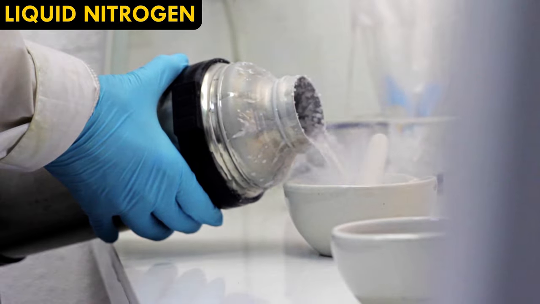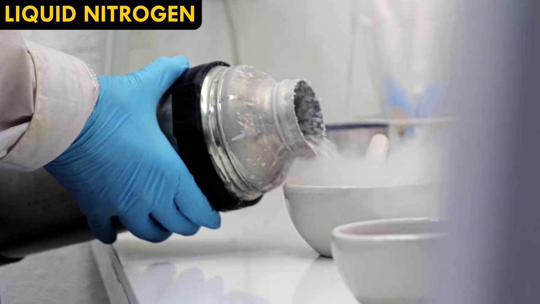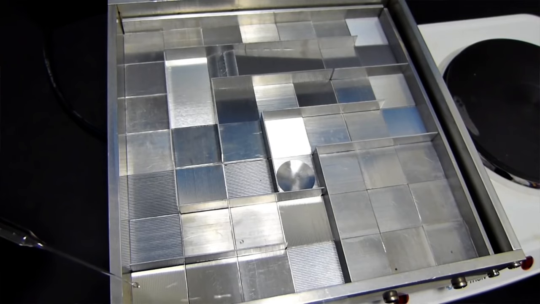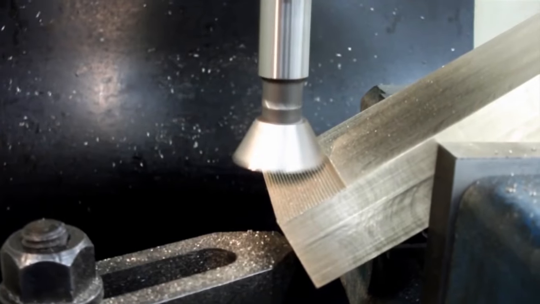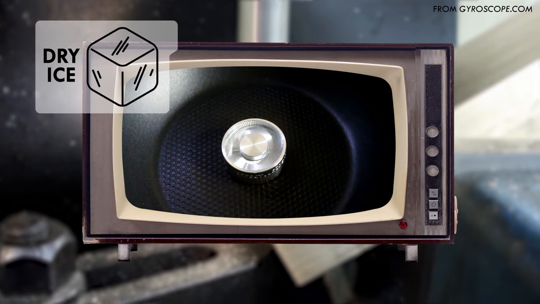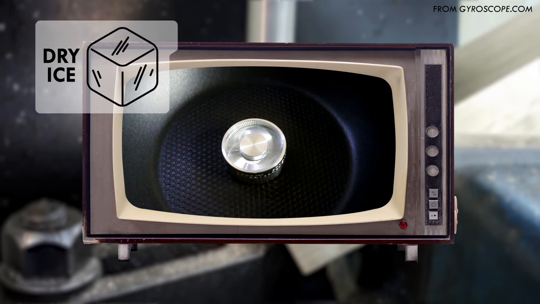The Leidenfrost effect could even be used to generate electricity. Water isn't the only thing that experiences the effect, liquid nitrogen does it. A block of dry ice will too, thanks to sublimation. Remember how you can get drops to go in one direction? If you make those ridges in a ring, you can get them to go in a circle. Place a column of dry ice on that surface and it slowly spins.